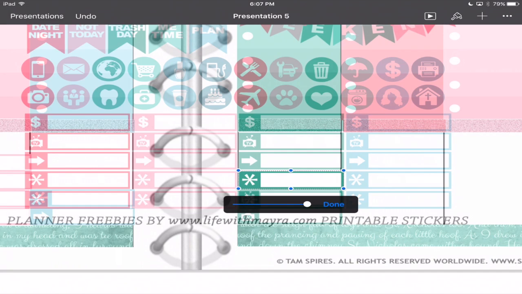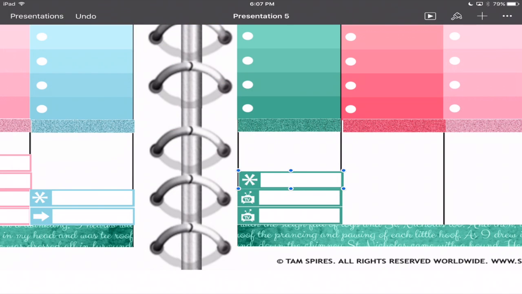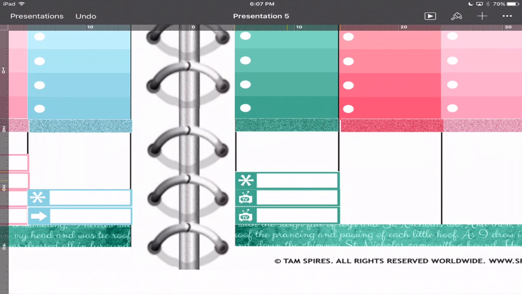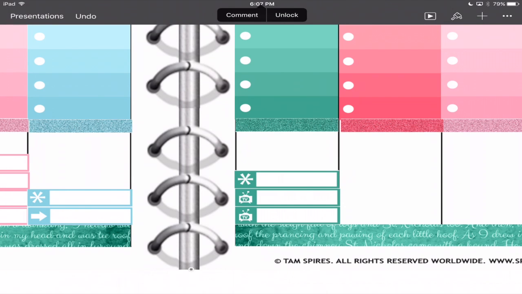But here I am. I know I have 2 appointments on Thursday and 2 TV shows. So I'm going to use the asterisks for those appointments. Again, tap and copy, tap and paste.